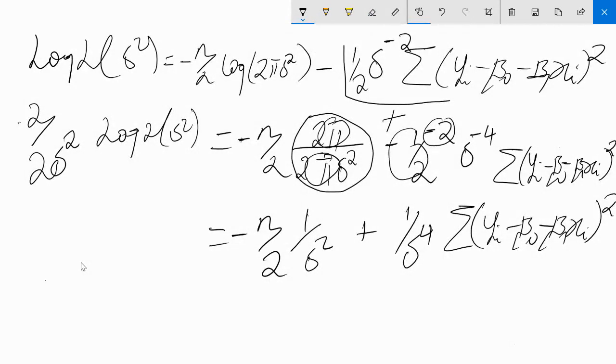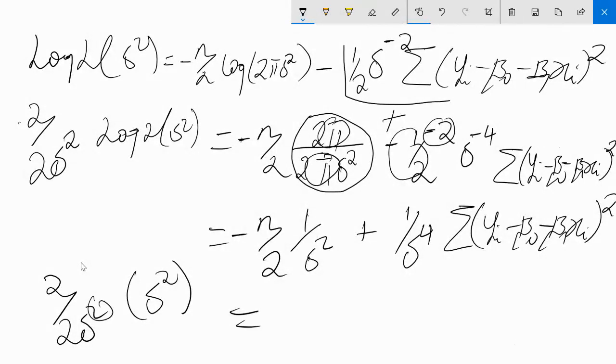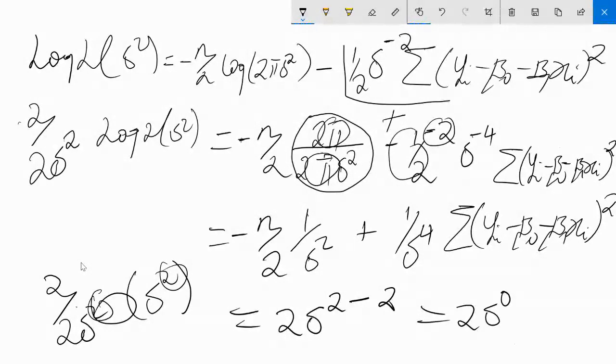I thought you guys did mathematics, you know how to differentiate. Now, we are differentiating sigma squared with respect to sigma squared. So it's squared and squared. When we differentiate like we did with x, it's going to be 2. We take 2 down, sigma 2 minus 2, because this is 2. And this is going to give us 2 sigma to the power 0, and sigma to the power 0 is 1. So we'll be left with 2.